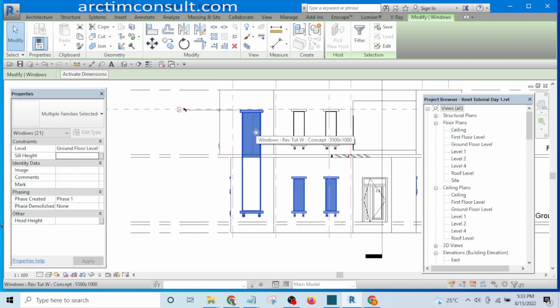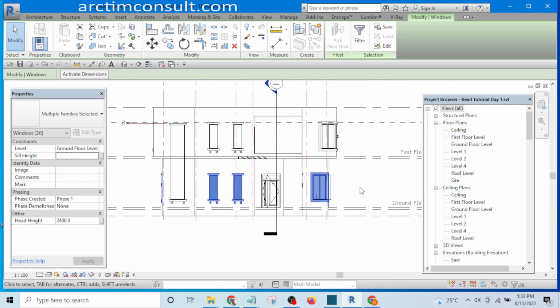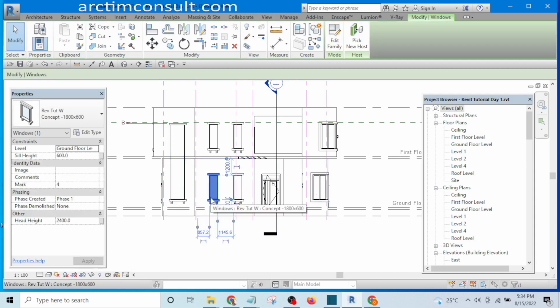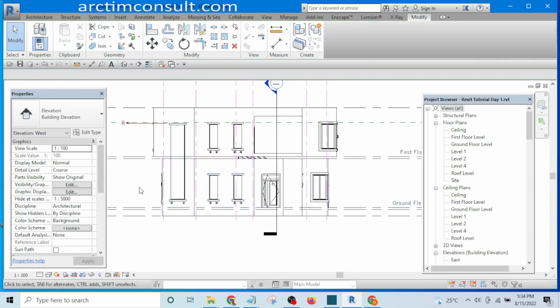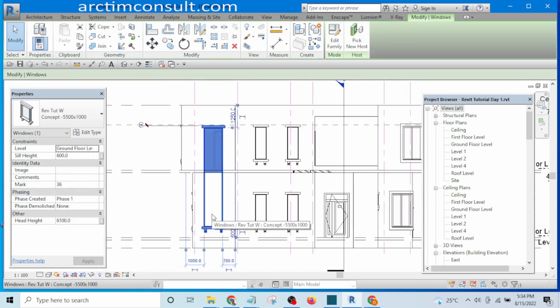I'm going to unselect this particular one first by clicking on Shift and click on it, so that I'm now sure that the windows that I've selected now are not long windows, they are shorter windows. And I'm going to be sure that their head is 2400 mm. That is the setting. Okay, and that means this window is not long enough.